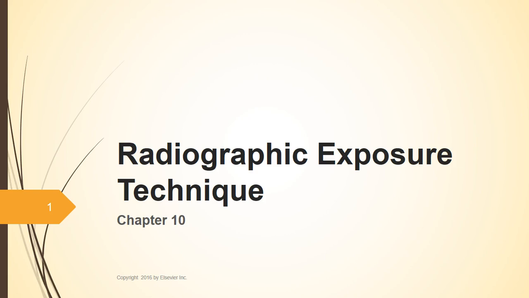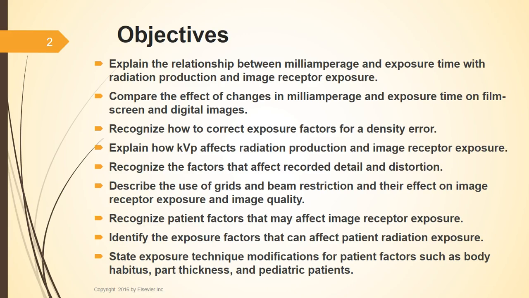Chapter 10 has a whole lot of information, and I don't want you to feel like it's too much, because this is what gets us into the realm of what makes us a radiologic technologist. This stuff is very important. I love that term, stuff. So let's explore why we make the adjustments that we make when we acquire images, and that is our exposure technique. Here are the objectives that are listed in your textbook.